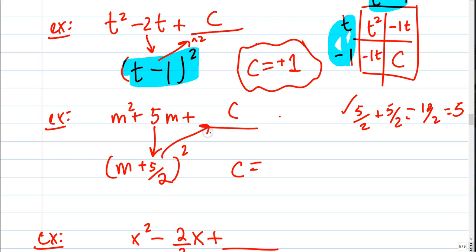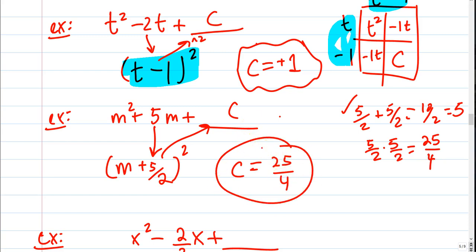What's the c, though? Well, the c is that number times itself. So what is 5 halves times 5 halves? How about 25 over 4? That would be the c we need. That's a little more complicated than I would be doing on the test, but those of you going to trig and pre-calc, we're going to be using numbers like this all the time. If you want to make that 2.5 and this one 6.25, I'm not going to freak out about that at this point. Some choices there.